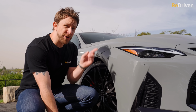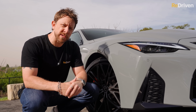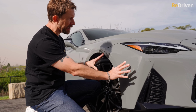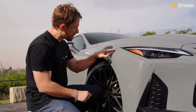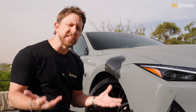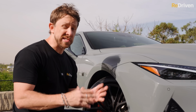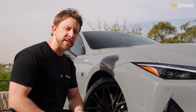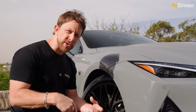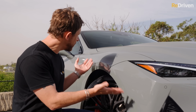Plus, the IS500 itself maybe isn't without its faults. See, owners of early examples in the US complained that the front bar here could drop down a little bit, so this panel gap ended up being a different gap from here to here. Now, Lexus did seem to fix this up on later examples, and according to the owners stateside, most of the dealerships did fix it. And interestingly, when we were doing the research for this, we couldn't find any reports of this problem happening on Japanese examples.